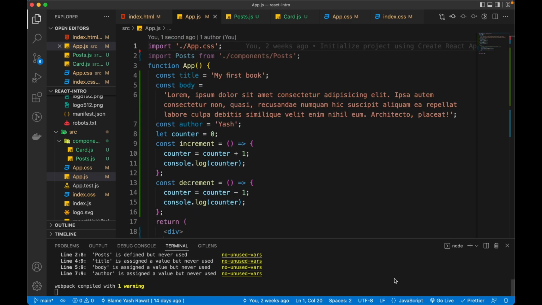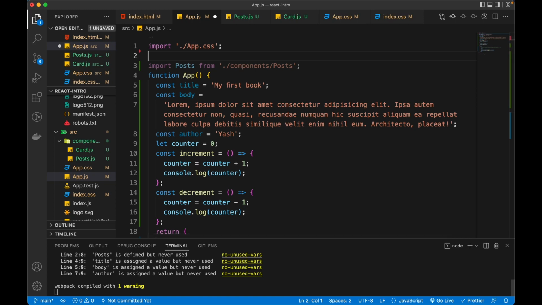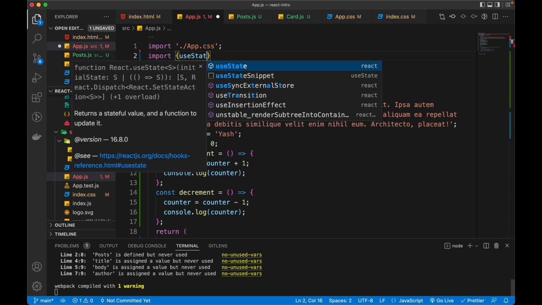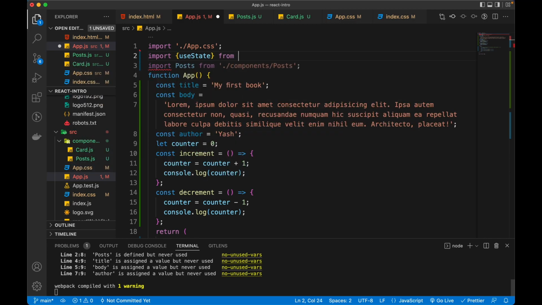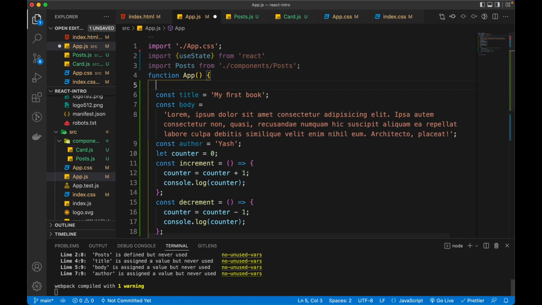Okay, so now let us define a state. In order to define a state in a function component like the one we are using, we have to import something called a hook from React, and the way we create a state.